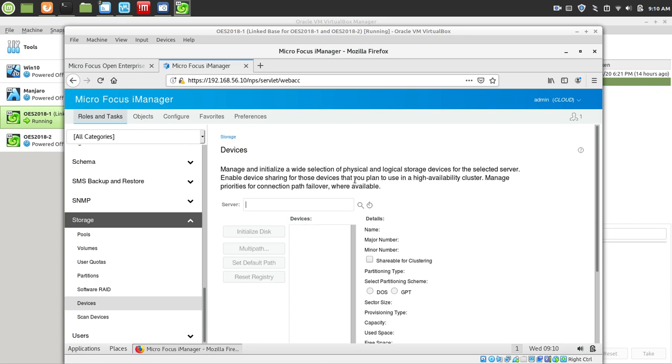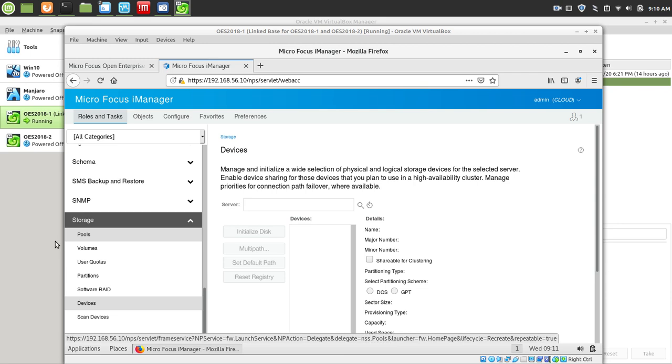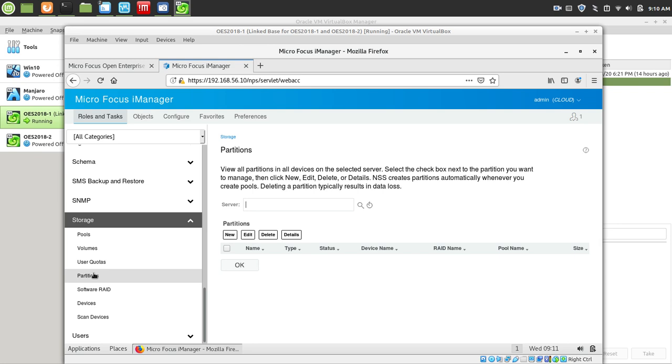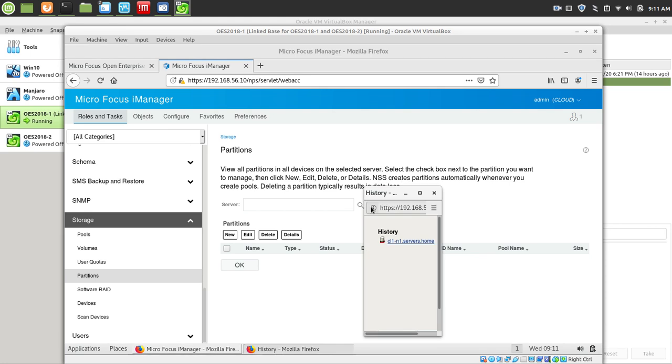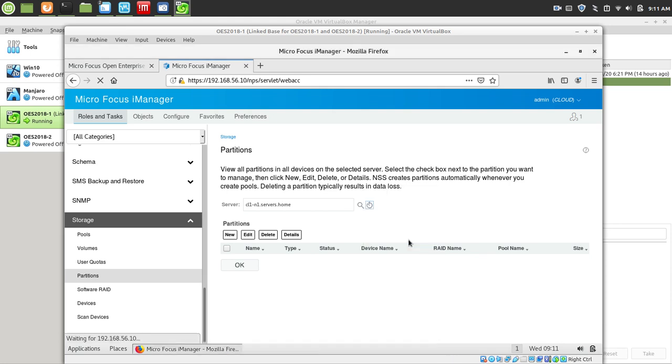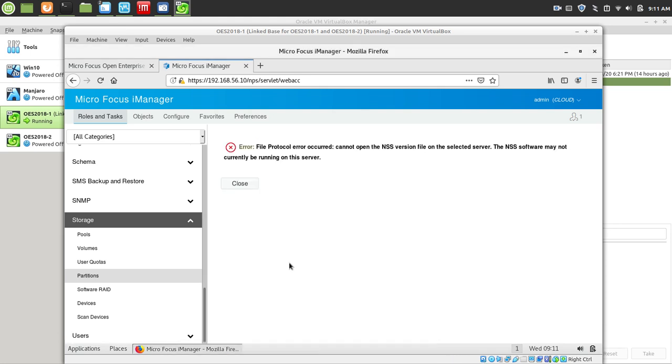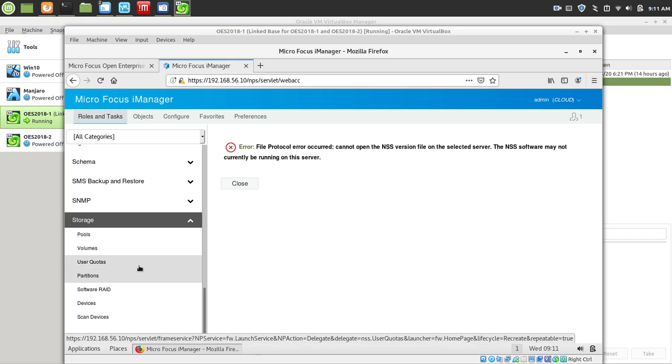Well, there's no NSS, so not what we're looking for. Oh, I'll come back. I'm sorry, I didn't need that. I needed partitions. So now I can hit this little box. It's like a history box, and still wants me to do NSS before I can do anything.